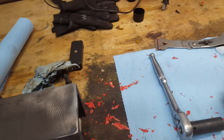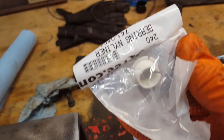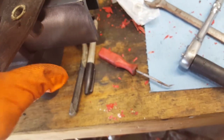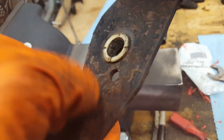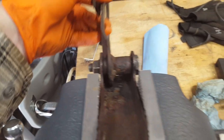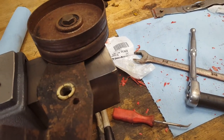This is what has to go in it. Two of those things. Let's take it apart. So as it turns out, one's here and one is missing. That one's there, actually in decent condition, and that one's totally gone. So that's going to work out pretty good, because I was looking at this and this other one here looks like it needs one replaced on that end also. It's not as critical, but we need to replace that. So I'm going to clean up the bolt a little bit and put it all back together. Well, yeah, it's back together.